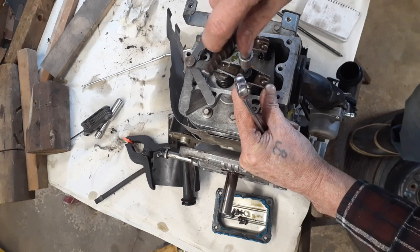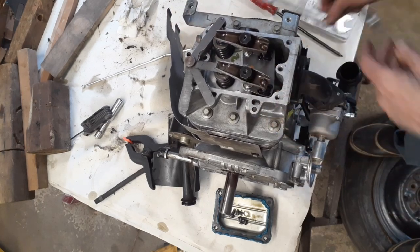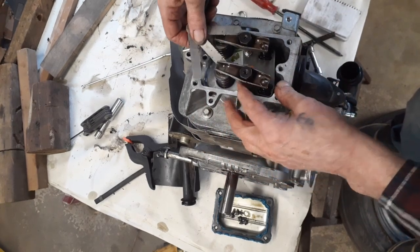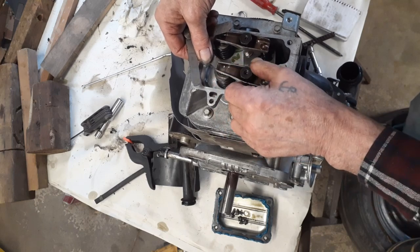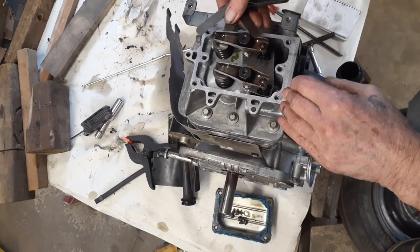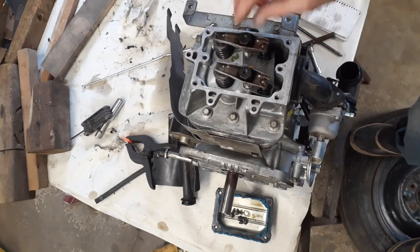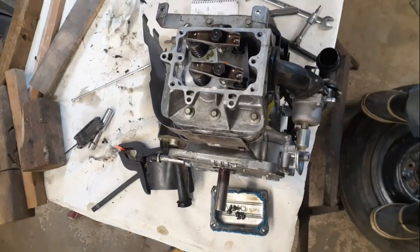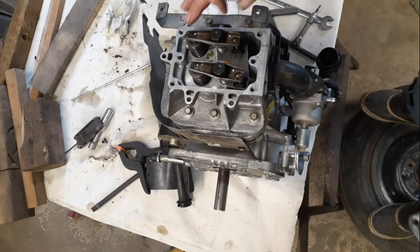Hold it with my fingers till it just stops. Put my wrench on. Tighten her up. Feels a little loose. But I can't get 5 in, and it's supposed to be between 3 and 5, so I can't get the 5 in. Then we'll double check the other one. I got 5 thou. I got 5 there. And I can't get 7 in. So I would say that's a done deal. I'm just going to go through the cycle again and double check it. Alrighty, with the valve set, I can put the cover back on and call it a day. Done deal.